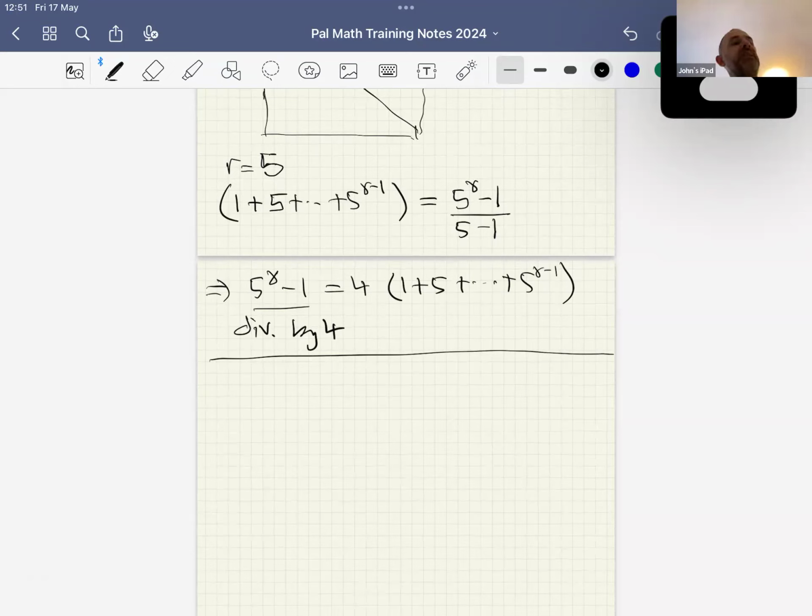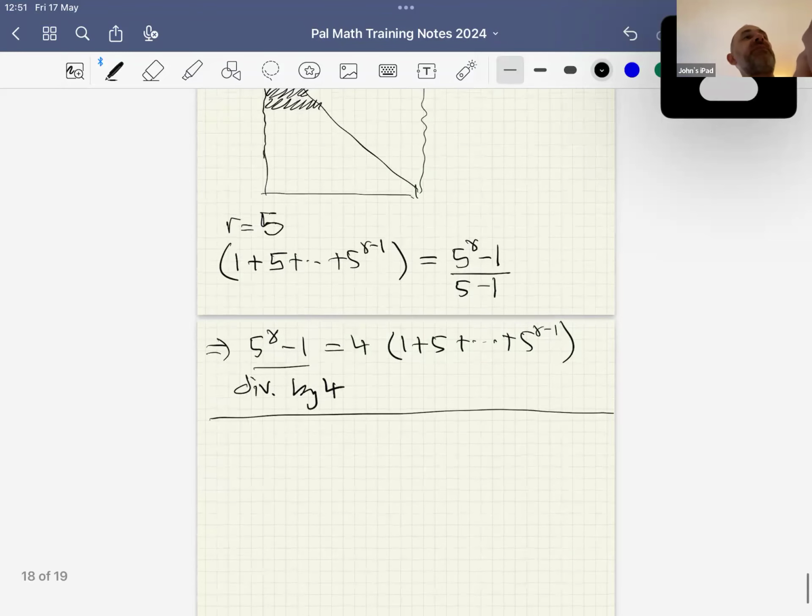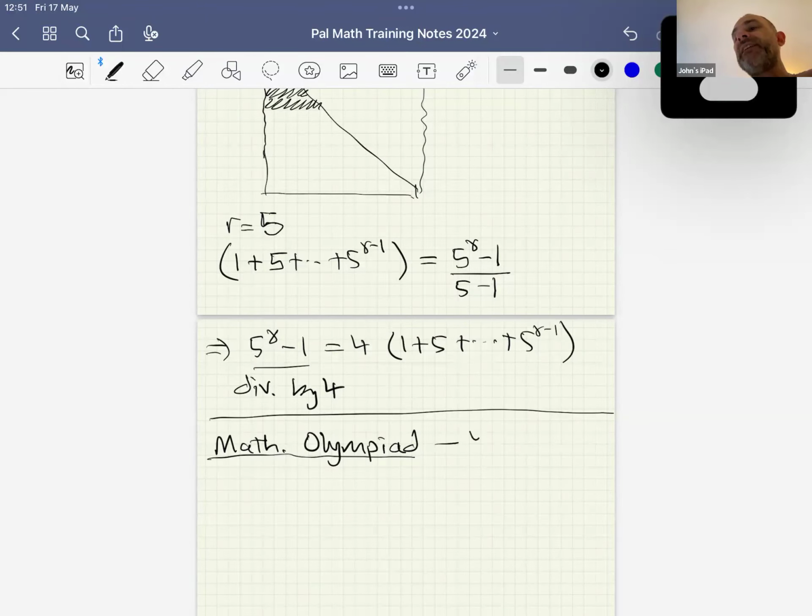Okay, so this is quite an easy problem, unless you have any more questions about that. There's a whole bunch of things I could branch off into from any one of these problems. It's a long established tradition in the Maths Olympiad, the international and the national competitions, that people setting the questions always like to have a question involving the year. So 2024.